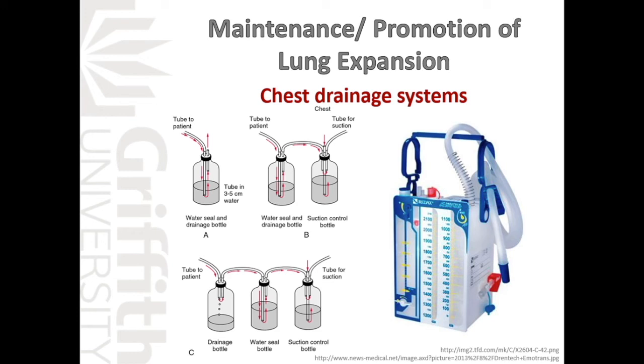Now that's great, just having the one bottle, but sometimes what can happen is if you've got, say, an empyema or a hemothorax, so you've got blood, if blood's coming and filling up that bottle, we're going to need a little bit more than just that one bottle. And that's when we come into picture B and picture C, so either a 2 or a 3 bottle system. And if we look at picture C, we've got the drainage bottle, so that's where the blood is coming. And we've got a water seal, so that's creating that valve, and we might even have a bottle that's connected to suctioning on the wall.